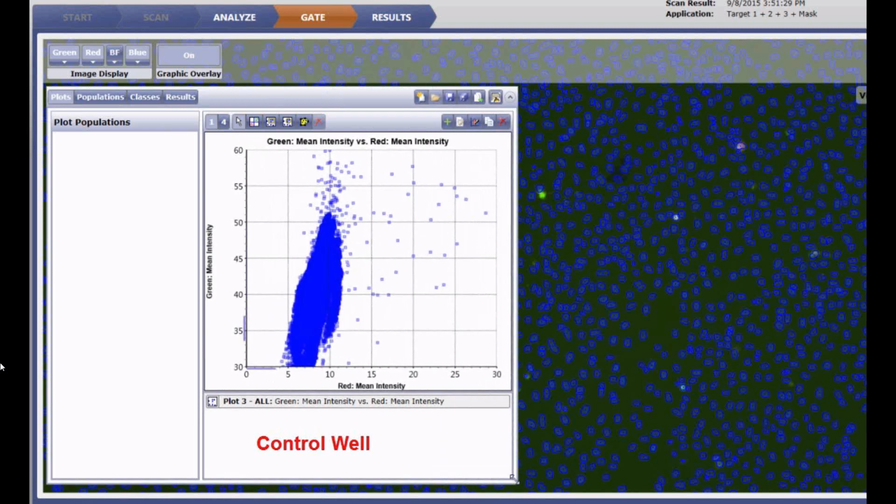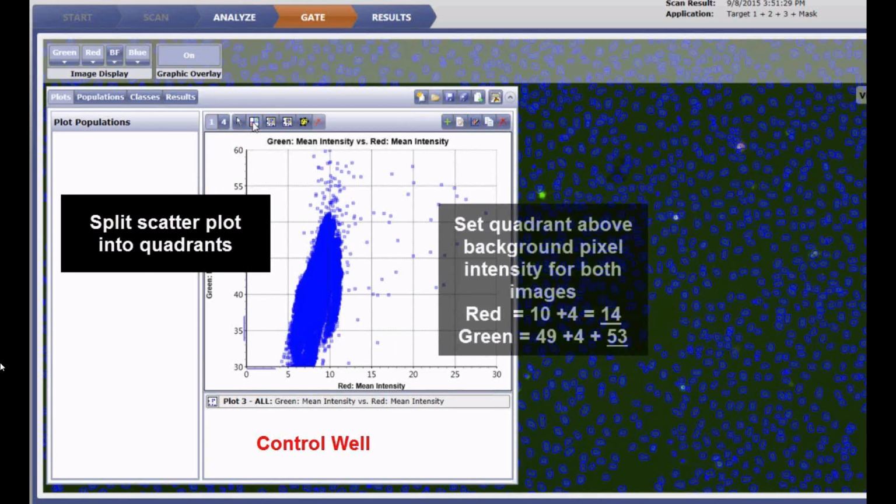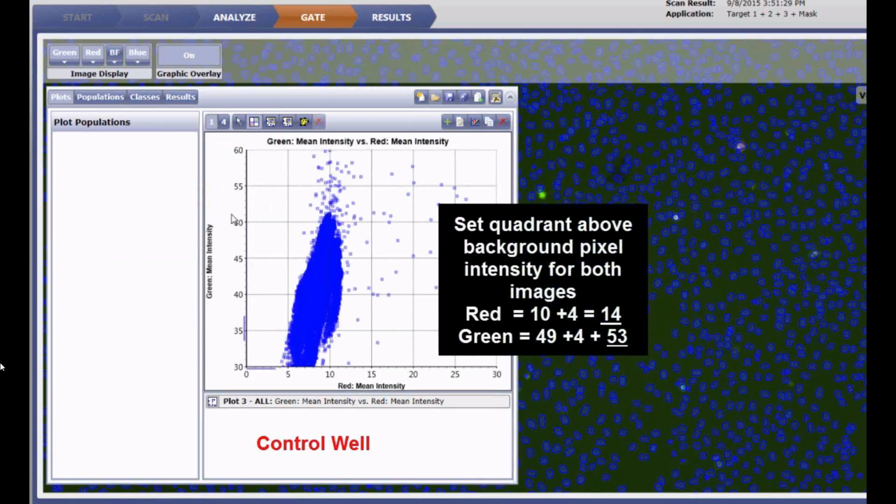You remember when I was talking about looking at the pixel intensity of the background? We're going to use that information to help us place this quadrant gate. Clicking on this little icon here and then clicking on the screen will actually divide it into 4 quadrants. But to place it, I'd like to actually use that background information. So we had red at 10 and green at 49.